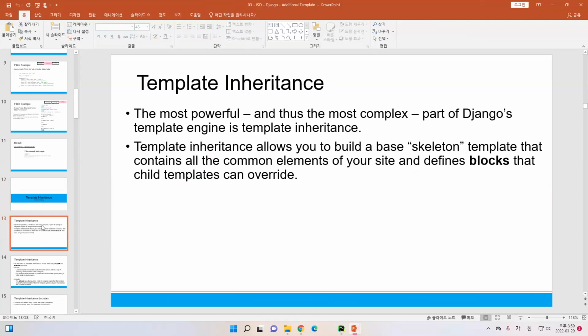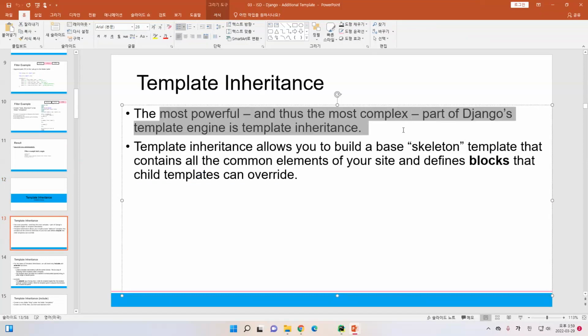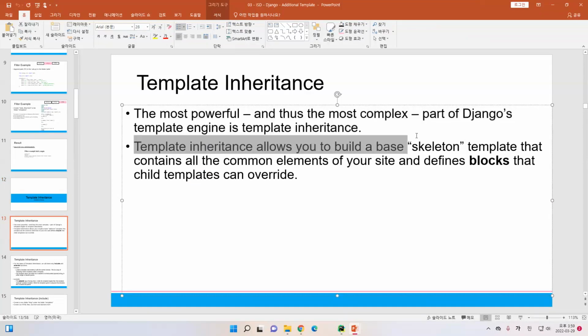In Django, template inheritance is the most powerful and thus the most complex part of the Django template engine. So we call this the template inheritance. It allows you to build a base skeleton template that contains all the common elements on your site.